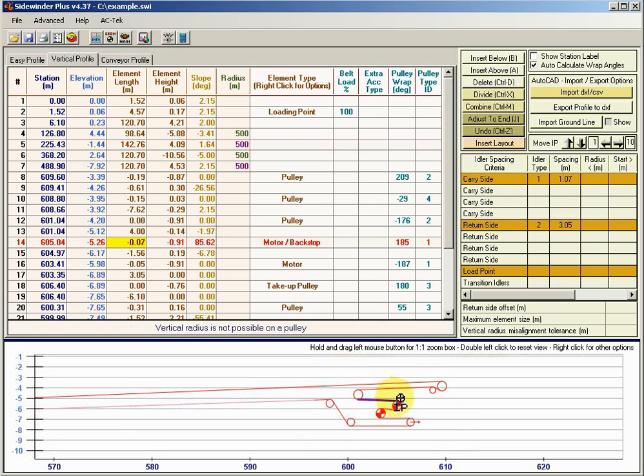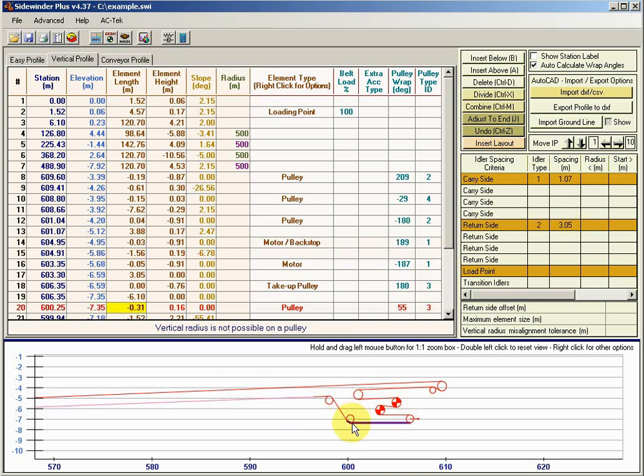If I select the incoming point and hold, I move essentially that highlighted flight. But let's say I wanted to move this pulley but none of the other flights or none of the other pulleys. I can click on the exiting point, and now I can move just that pulley, both the incoming and exiting elements, and not change anything. So that's very convenient. Like I say, if I click and hold on the incoming element, I can move all of them. If I just click on the exiting element, I just move that pulley. And again, if you get screwed up, you can just keep clicking undo. If you make a mistake, you can always use that undo button.